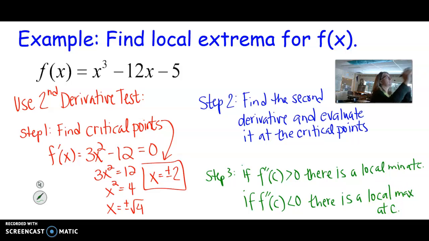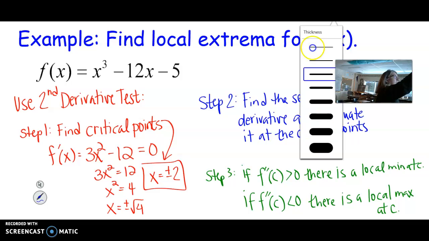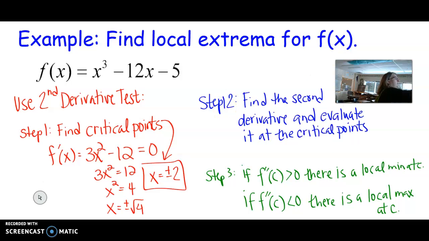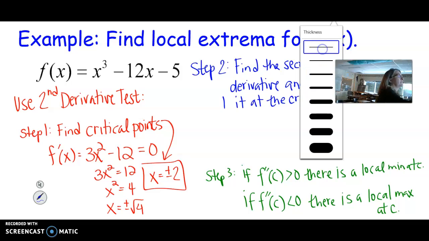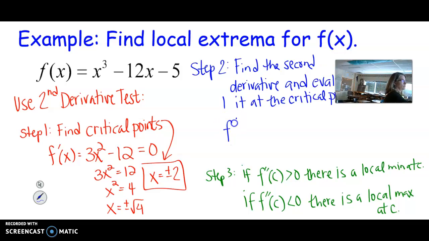All right, so let's do step 2 here. Move this up a little bit. Step 2, find the second derivative. Always put a box around your derivative and make sure it's labeled as the first derivative, and then our second derivative here, because a lot of times in these problems you're going to have to go back and find it, so it's nice if it's in a box or circled, something like that.